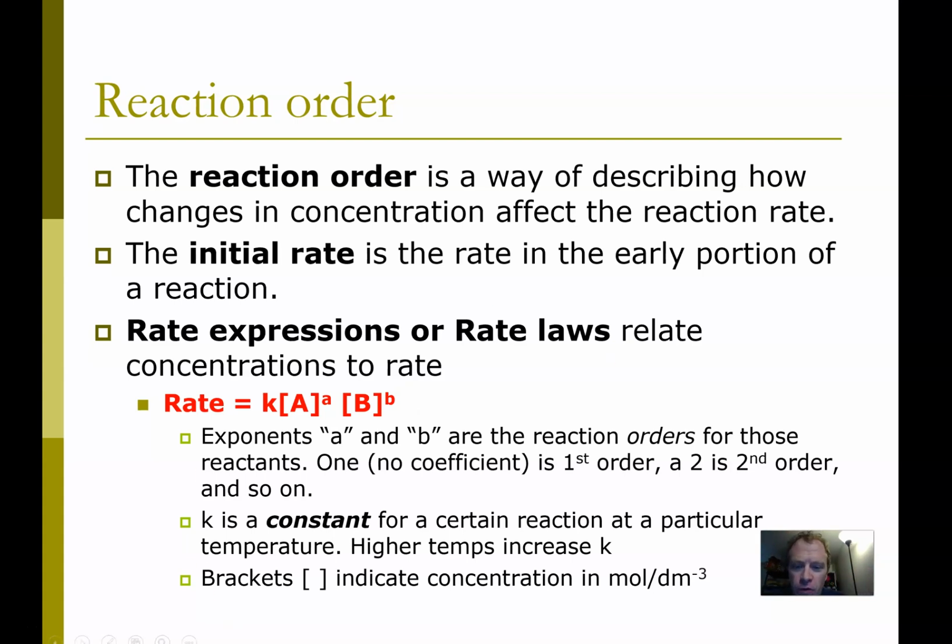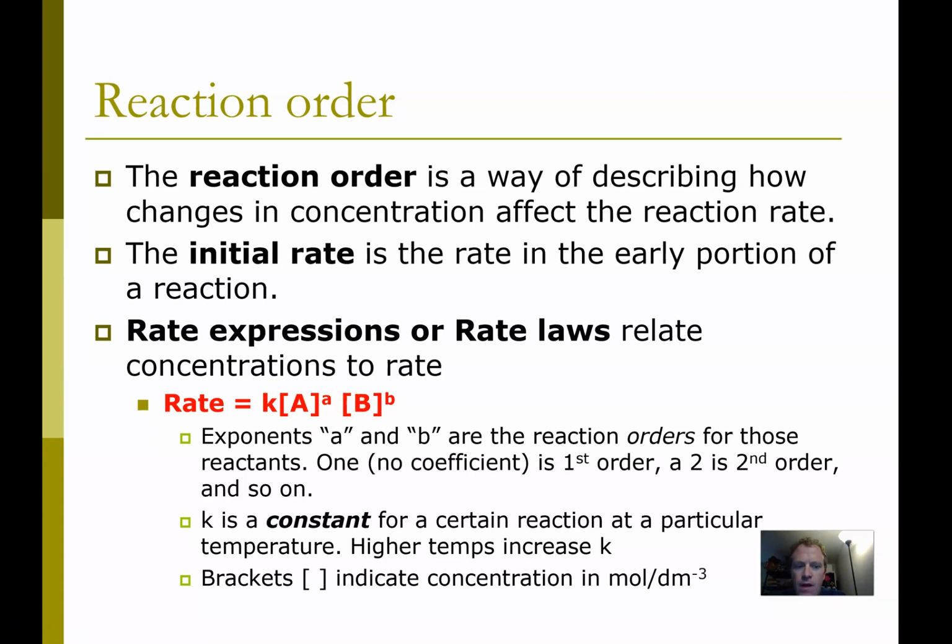So if you put an exponent of 1 there, that would be considered first order. Since 1 doesn't actually change the value, generally the 1s aren't put there. But 2 would be a second order reaction. 3, although that's not very common, would be a third order reactant, and so on. It is possible for there to be 0 order.